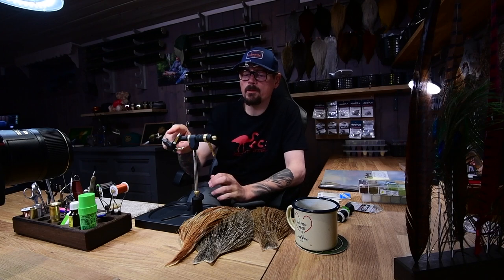This fly is almost 30 years old now. It was when I was a kid — I was sitting at the local lake and the ants were swarming, and I didn't have anything to match the hatch. So I went home on my bicycle, tied this fly, came back, and I've used it every season since. I also used it a lot in New Zealand, where the fish are standing in deep water and you present the fly — it comes up and takes it, rising from deep water. It's also fine to have a dropper with a nymph behind it.